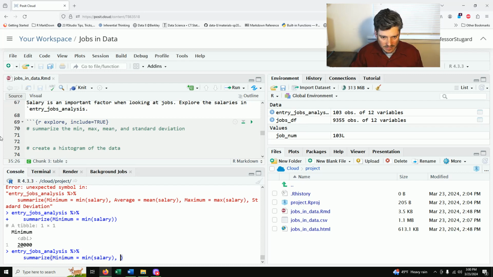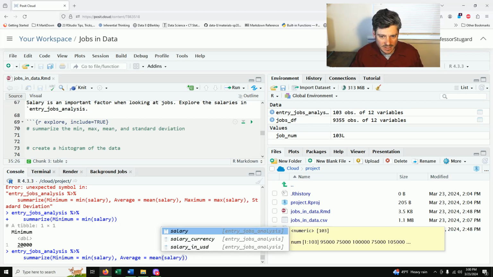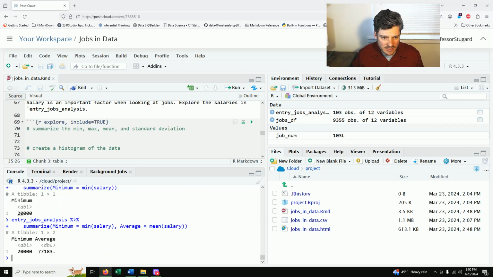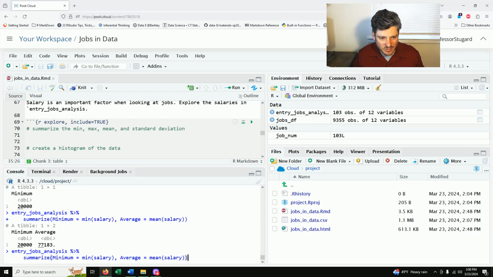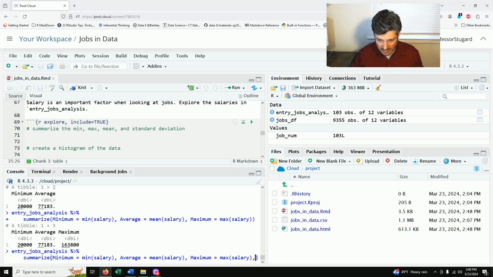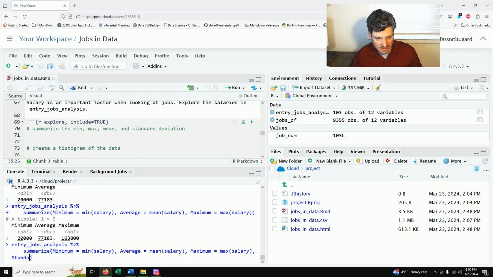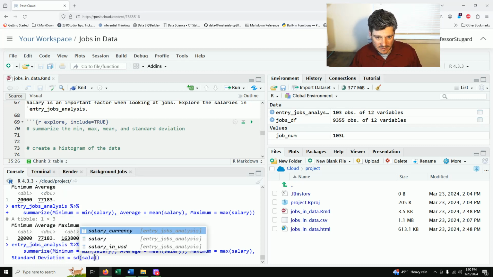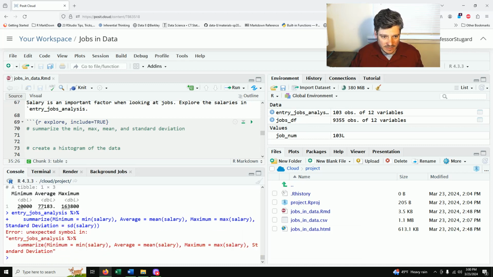Let's see, comma, average equals the mean of salary. Let's see if that works. Okay, so we got the minimum, we got the average. The maximum equals the max of salary. Let's see if that works. That works. And then comma, standard deviation equals SD of salary.